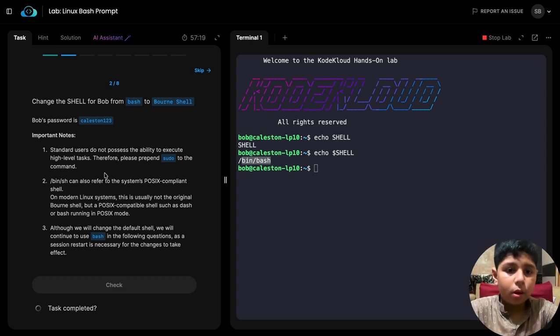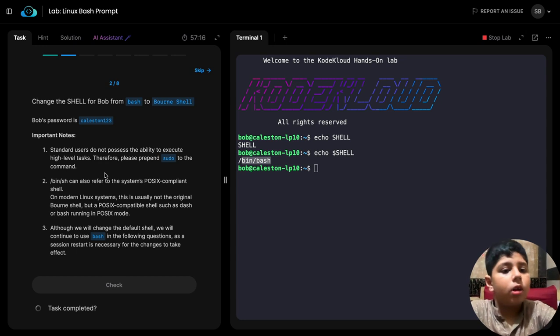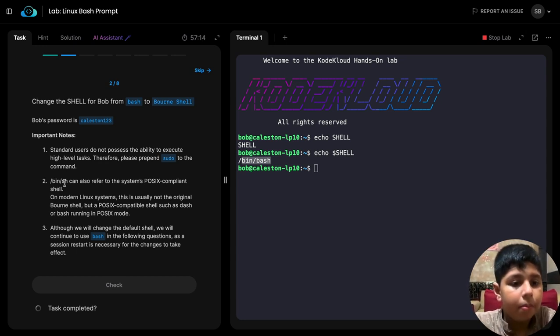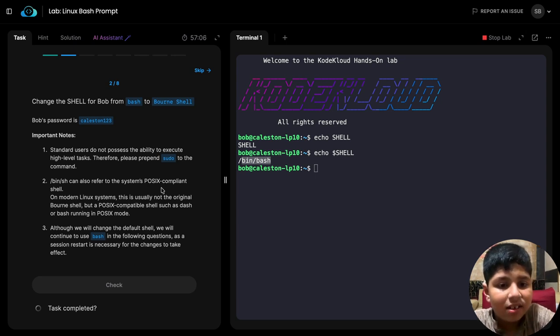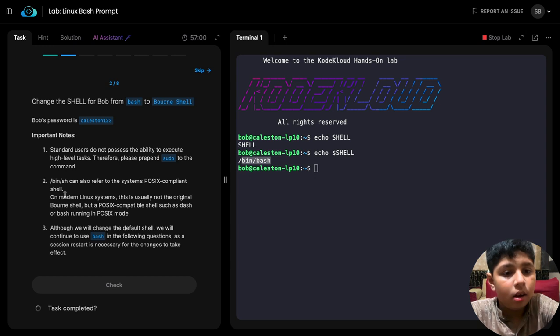Therefore, please prepend sudo to the command. /bin/sh can also refer to the system's POSIX compliant shell. On modern Linux systems, it is usually not the original Bourne Shell, but a POSIX compatible shell such as dash or bash running in POSIX mode.